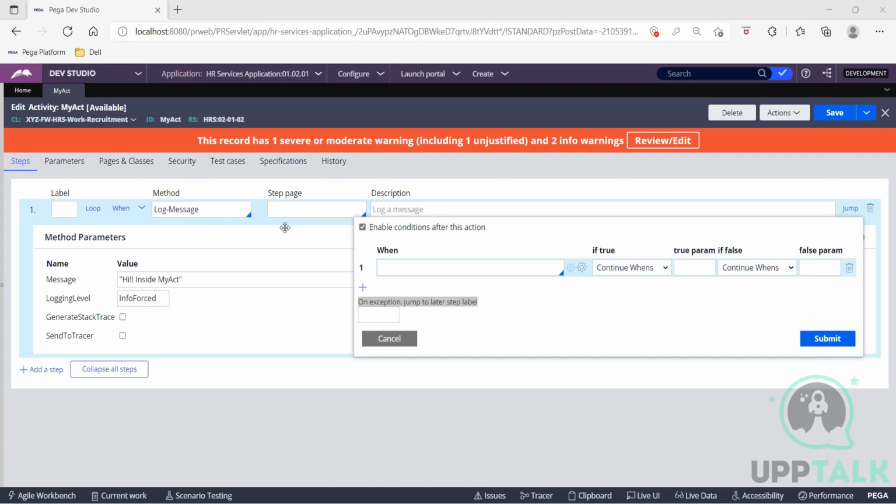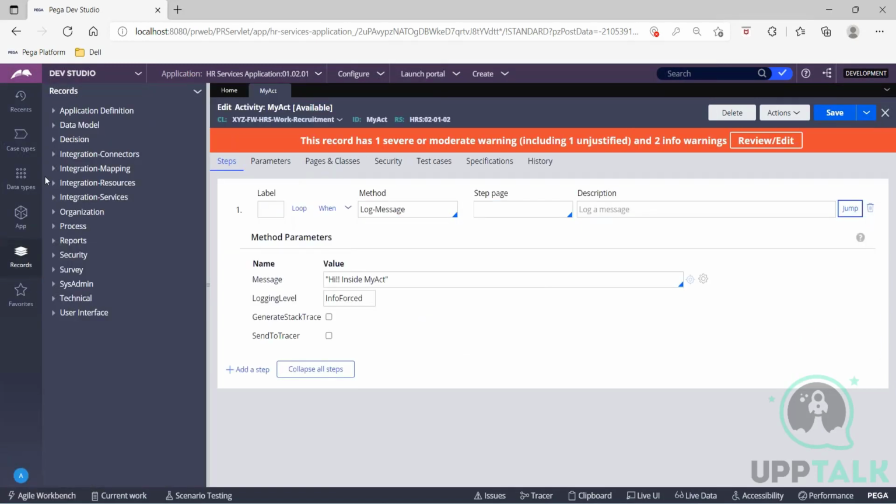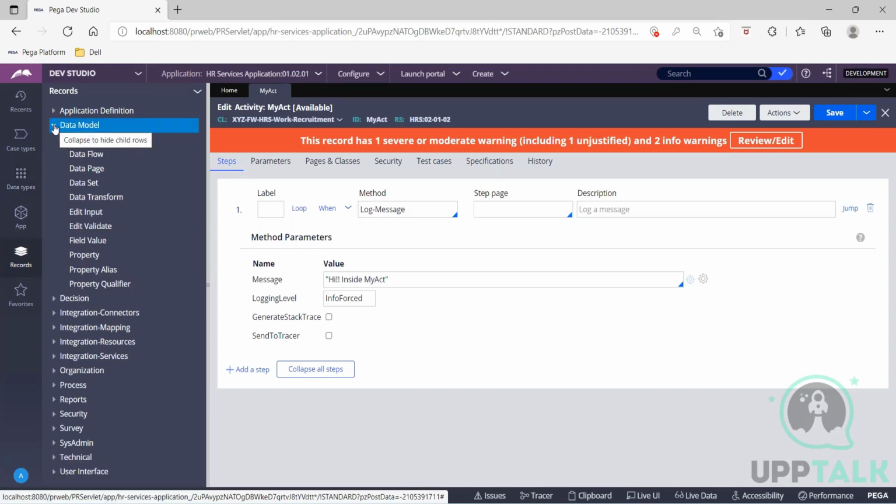If I had to granularize this into a data transform, look at the number of steps I would have in a DT. In a DT, if you have to look at a condition, you use otherwise. After that, you use a loop. After that, you use a set action, and that's how the structure would be.